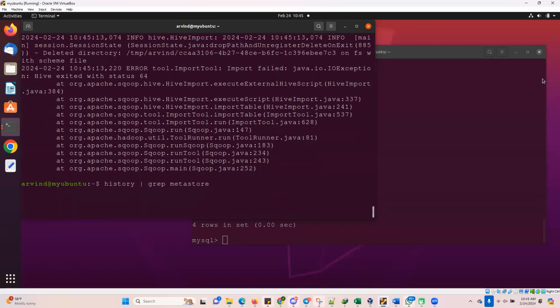We have to run the metastore. So this import has failed.